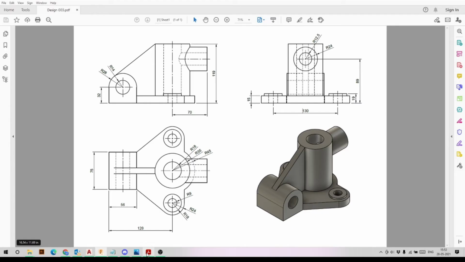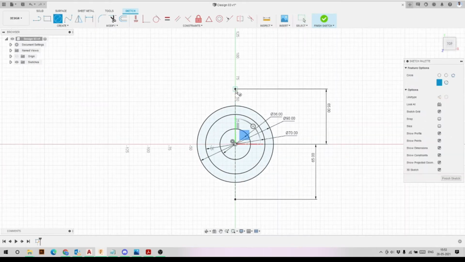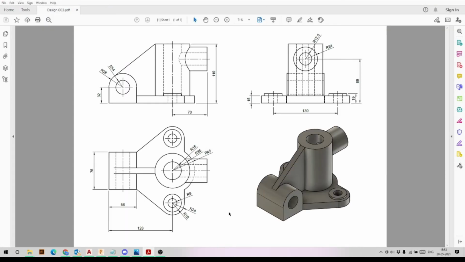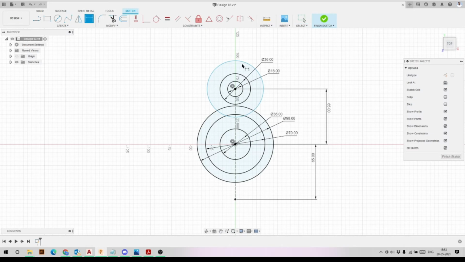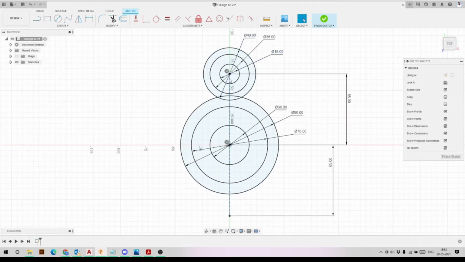Okay. The next thing is we are going to create 3 circles here, that is 9, 24 and 18. So we'll create 3 circles here, and we'll put the dimensions. One is 9, the other is 18, and the last one is 24. So we'll write 24 here. I'm putting the double of each because those are all radius, and here we are using diameters. So you can see we have created the circles.